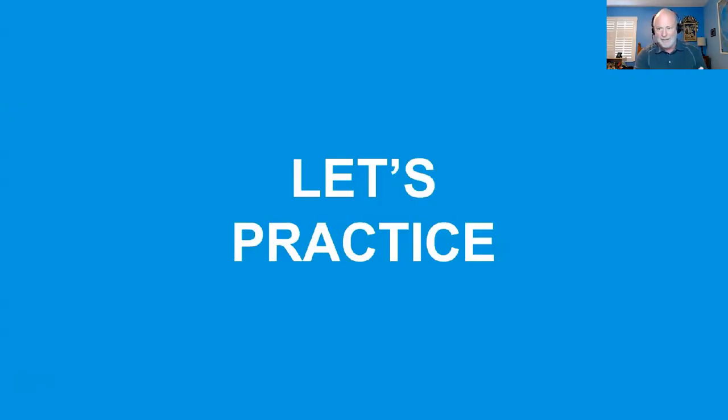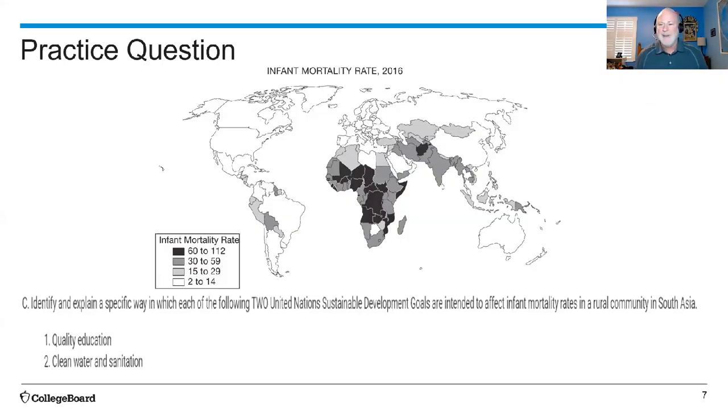So let's practice. A couple of years ago on the AP exam, there was a question about infant mortality rate. Now, you say, well, that's all the way back in Unit 2, Mr. Turner. Yes, that's a Unit 2 statistic. But remember the spiraling that comes throughout the human geography course. We want you to be able to take something from Unit 2 and content from Unit 7 about economic development and industrialization and talk intelligently about how those things are connected, through the topics and the skills.